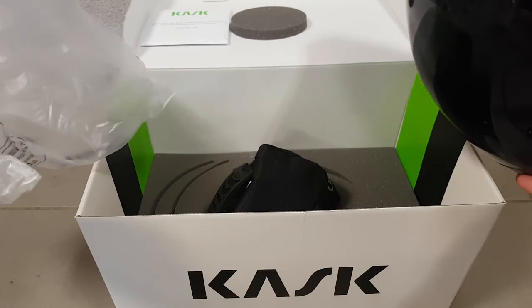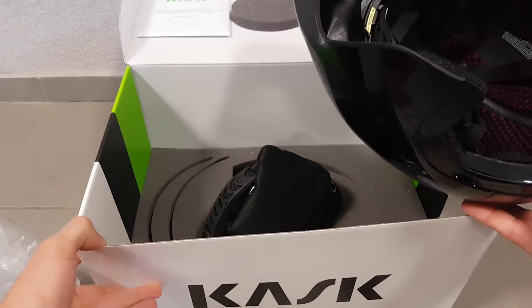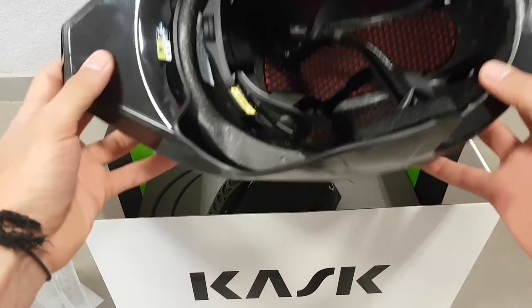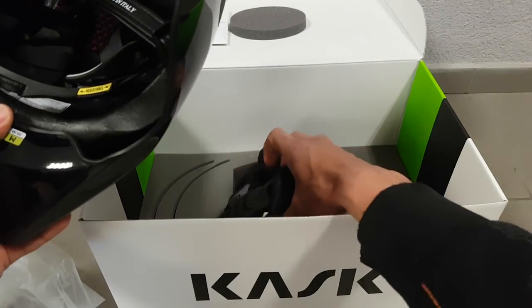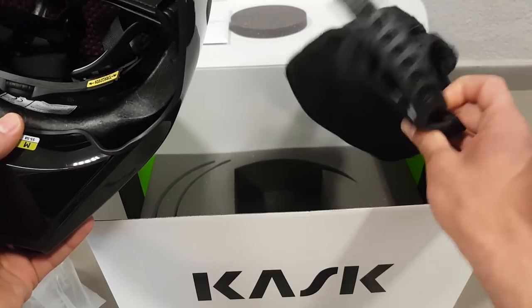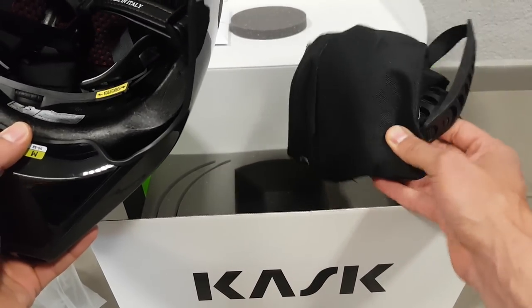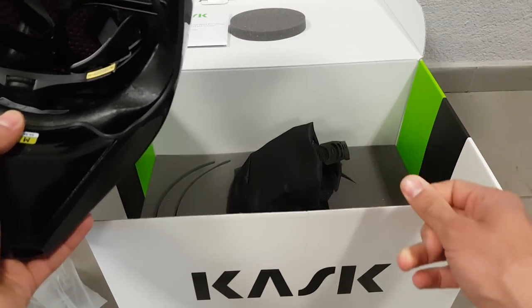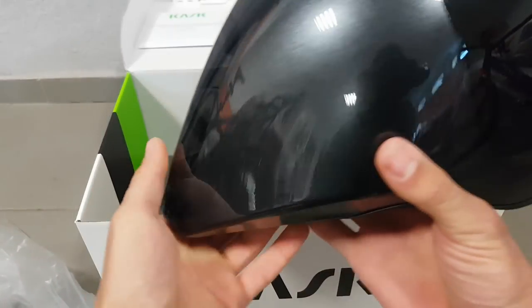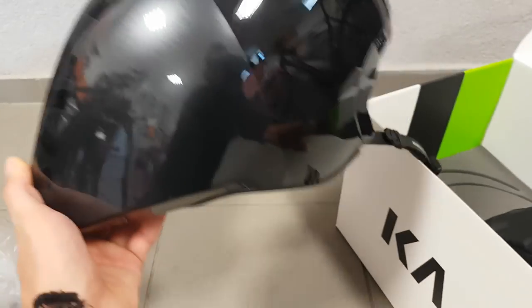So let's have a look at what it looks like. This is what you get in the box — a nicely foam-padded box, the visor sits in here originally though I didn't put it back on. You also get a nice duffel bag for carrying, very nicely padded with a suede inside — very good stuff, you don't get that with a Giro Aerohead. The whole helmet is very different from the Aerohead, not just in performance but in design, looks, and construction as well.